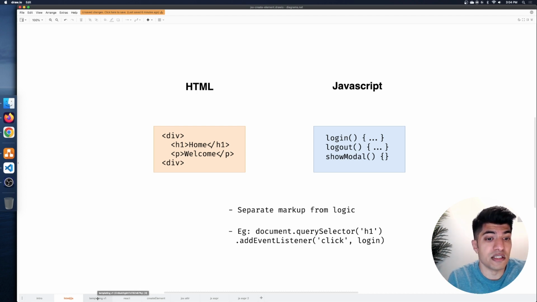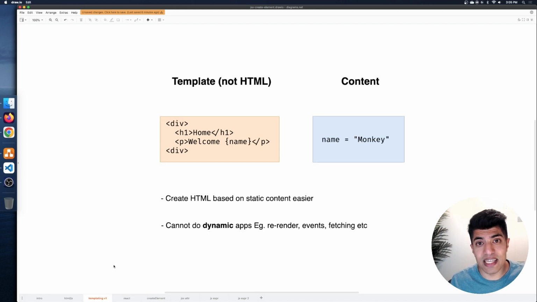Let's take a look at the evolution of this, when we realized that we wanted to do this kind of stuff, but a little bit easier and maybe a bit more dynamic than traditionally splitting out the two. That led to this paradigm, which actually wasn't too long ago. We had this idea of templating languages. This, in fact, is still used quite a lot today in different contexts, but it's definitely not at the forefront of, for example, front-end development or even templating on the back end these days.